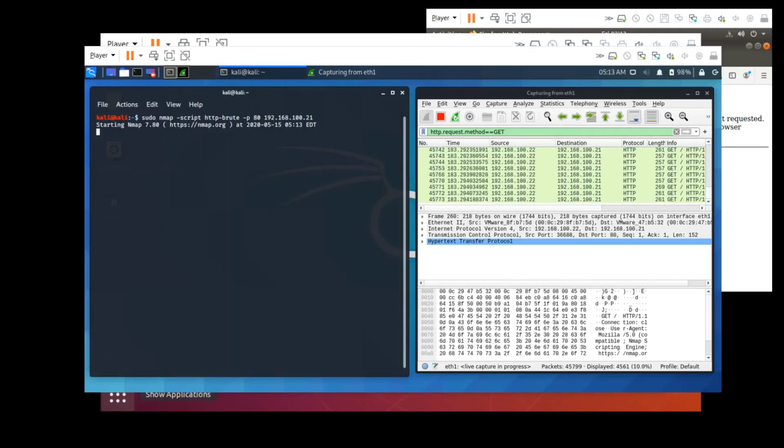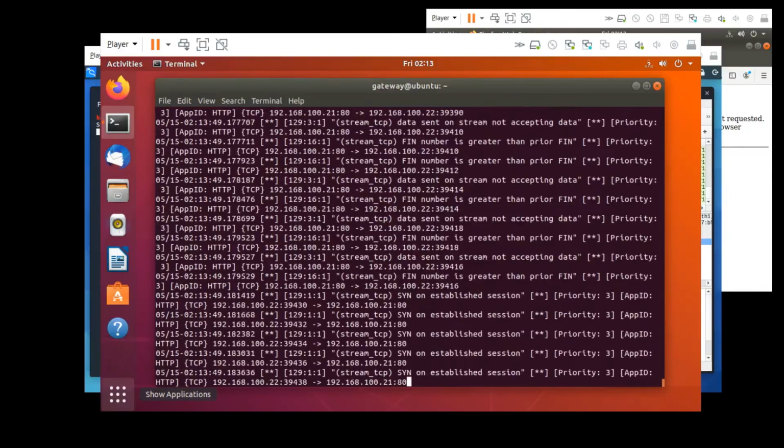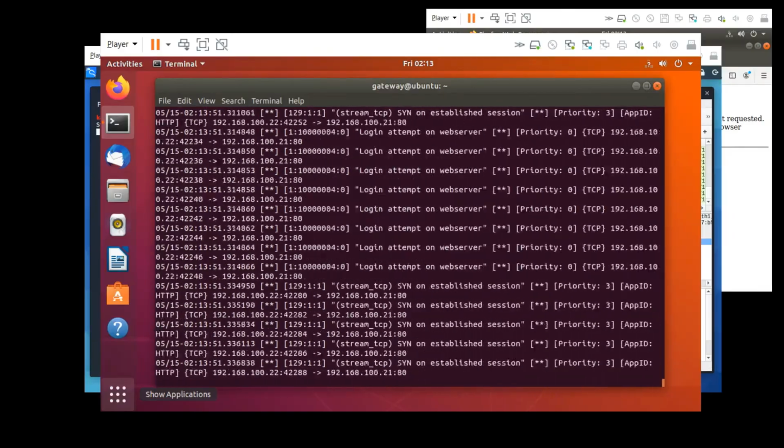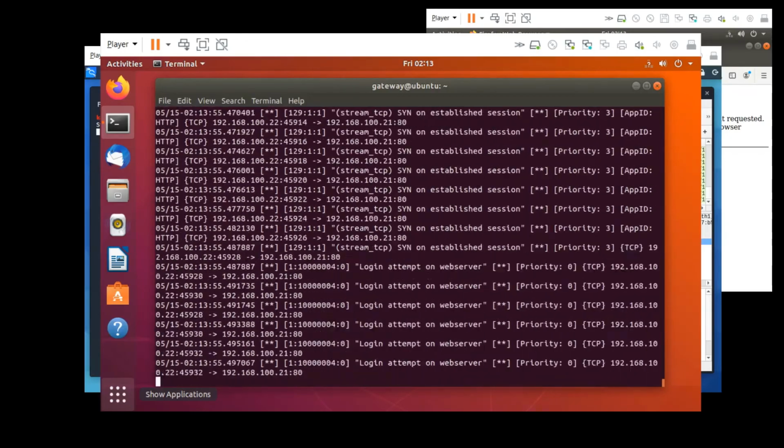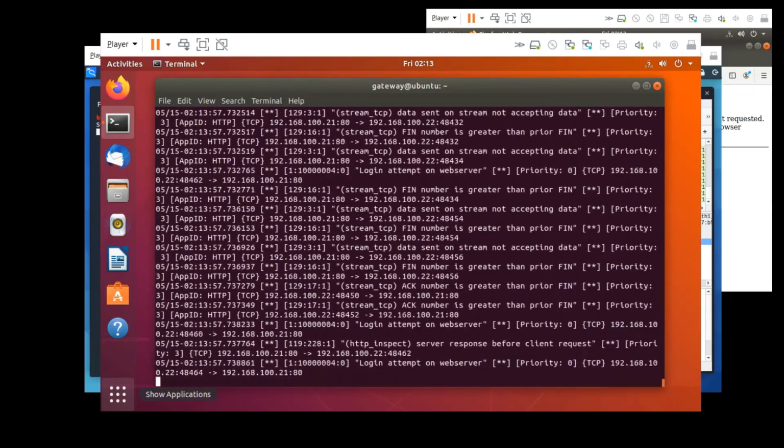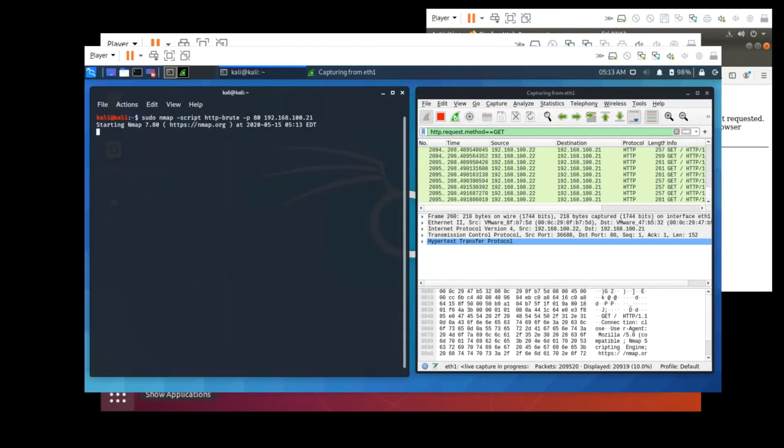But you can see that there's streaming traffic going across, and I have a filter on GET packets, and it's finding them. We'll take a look at the gateway. Remember that on the gateway I had Snort running, and you can see that Nmap is making Snort go crazy. So you'll see a ton of packets here. When it stops, we'll examine it closer, but let's go back to Kali and wait for the answer.